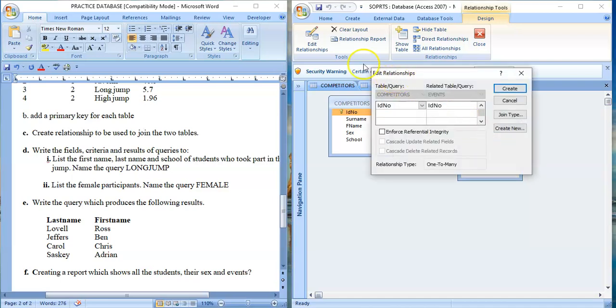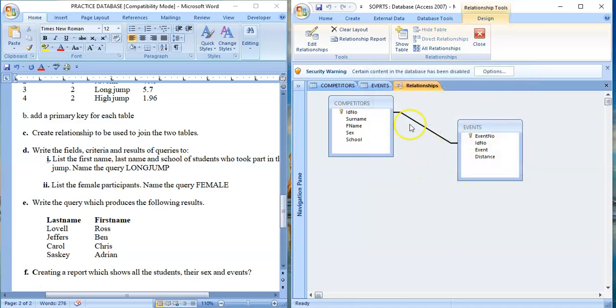When I do that, the Edit Relationship dialog box opens and it shows me the fields that I have selected. ID number in the competitors table and ID number in the events table. And it tells me the type of relationship, which is a one-to-many relationship. But I'm not going to get into that for this subject. Alright, so ID number to ID number, and I press create.